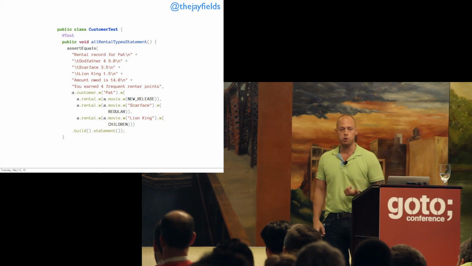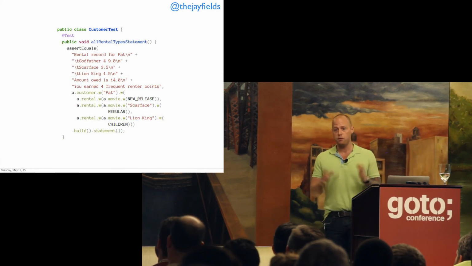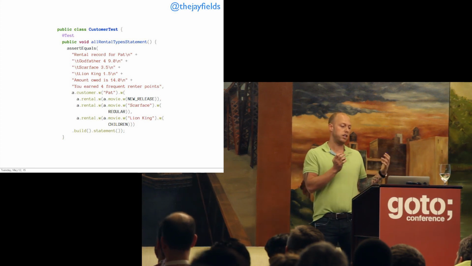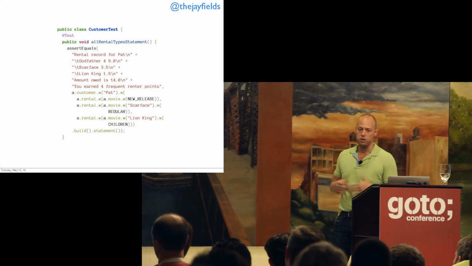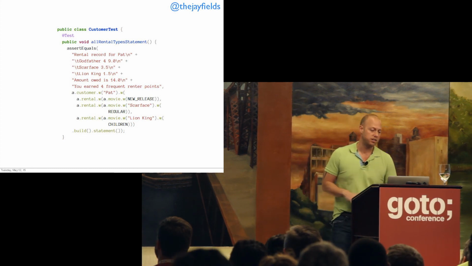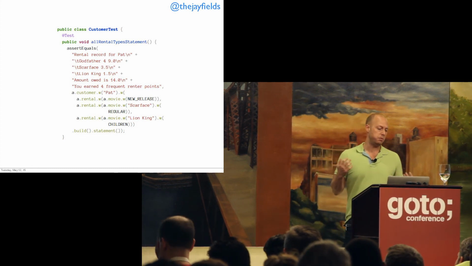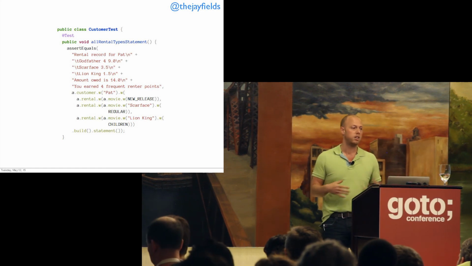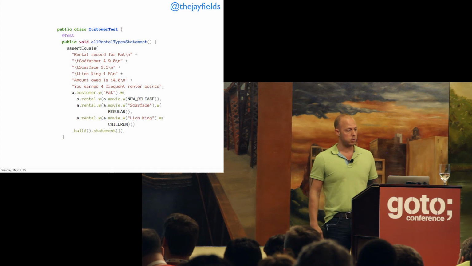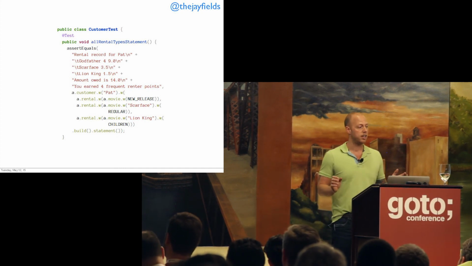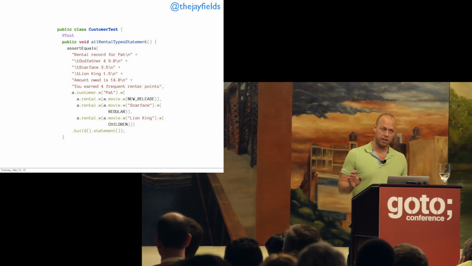This is a sociable unit test that brings everything together. So now we have our tests that don't cascade fail. We have our tests that don't take a long time to run. And then we have this, which brings everything together. It's got a customer named Pat with a rental, with a movie that's a new release, and another rental that's Scarface. You get the idea. We have one customer with multiple rentals, multiple movies, and we can tie the whole thing together. And there's no nulls to make anyone uncomfortable.